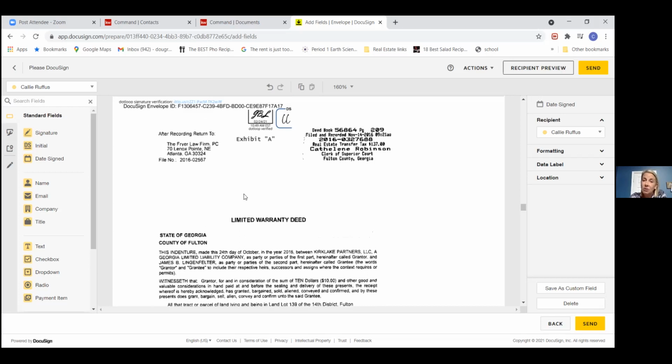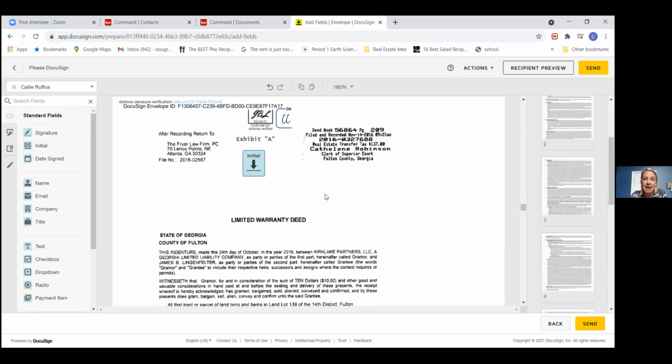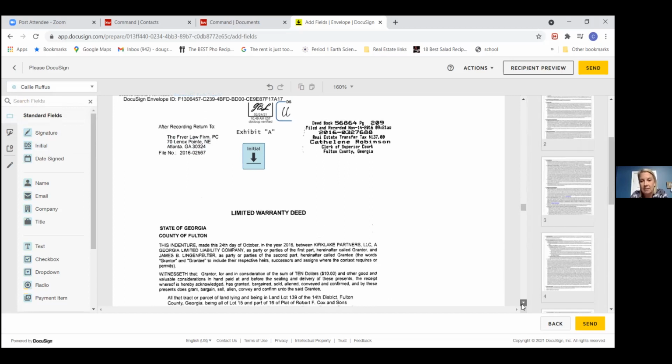So if you had a legal description you wanted your clients to initial, you're going to come over here to this drop-down box, and each person has a color. Okay, so this is me, the agent. This is me, the buyer. So I want the buyer to initial this. So I'm going to select them and just drag the initials over. And then when they go to sign, it's going to have them sign right there, or initial, I should say.